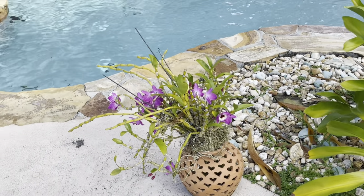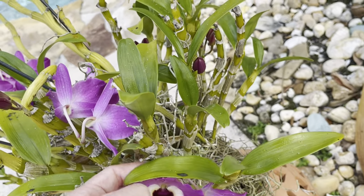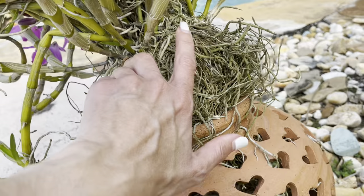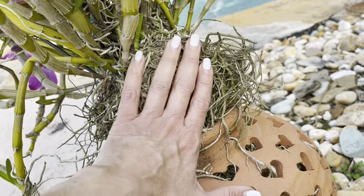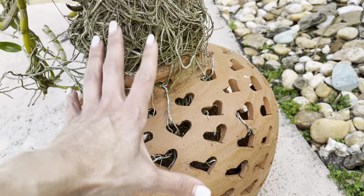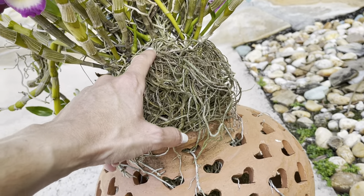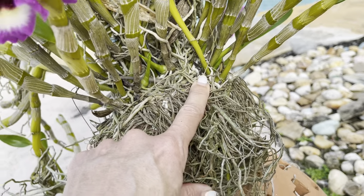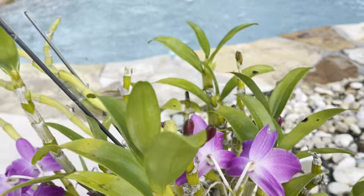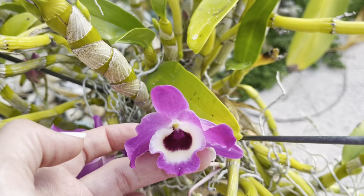The spikes are getting really long! Then my Dendrobium nobile — the only one I keep potted — is also blooming nicely with lots of new blooms. You guys asked if I keep my Dendrobium nobile in any media, and I actually keep it bare root. I just kind of placed her here hoping the roots would go down, which hasn't happened, but she's happy. Look at all of these new growths — a ton of new growths and flowers! She's blooming really nicely.